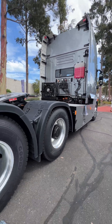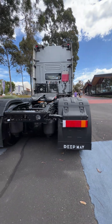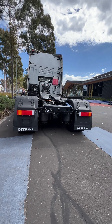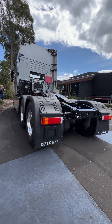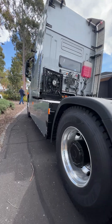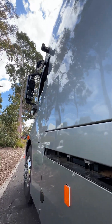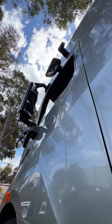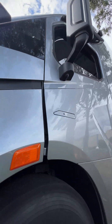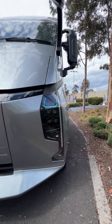The interesting thing about this one is it has been fully approved for Australia. It's going to be on sale later this year. It's going to cost around $300,000, which is probably half the price of most heavy electric trucks. It's got a 600 kilowatt hour battery and gives a range fully loaded of about 440 kilometres. It's probably not going to be an interstate driving truck, but mostly around the city, and there's plenty of use for a heavy electric truck doing that.